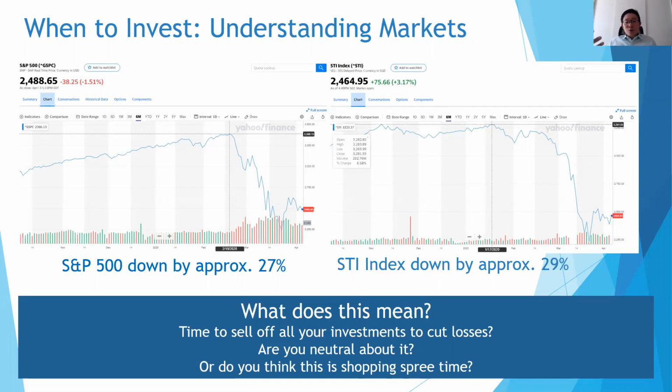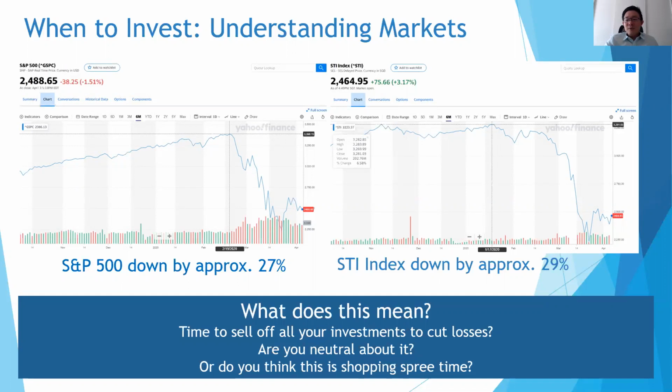So of course, today I'm here to tell you why now is the best time, or one of the very good times, to start investing if you haven't done so. And if you're an investor, it is a time to go on a shopping spree. Personally, I made a lot of investments over the past month. So for those who want to know what I'm investing in, you can text me or PM me, right?